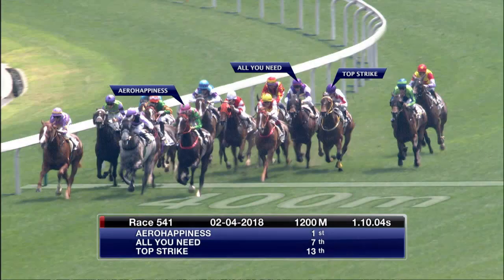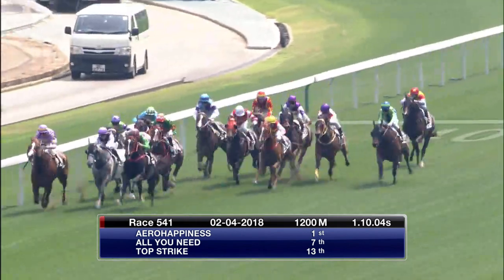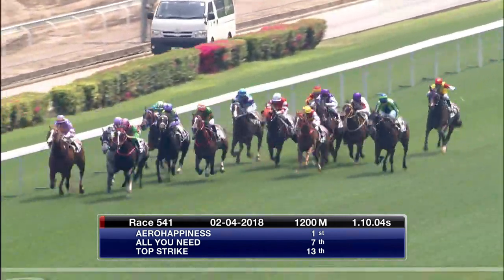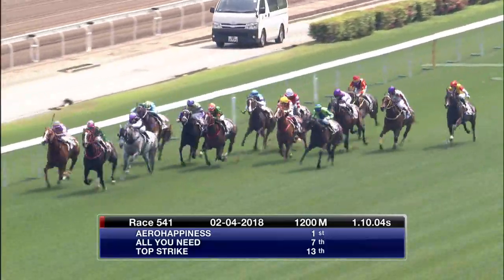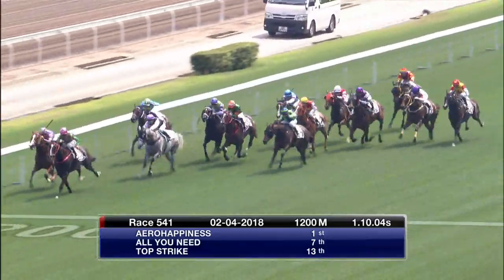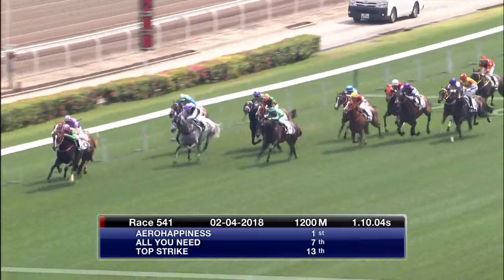All right, OK. Aero Happiness, just 1 race to rate him on so far. It was a pretty good one as well from a wideish, well, actually middle gate, wasn't it? Barrier 6, got a wideish gate this time. Joe's still happy to cover ground and just let him bowl. He was 3 wide the whole way. He just let him find his feet. You can see Little Bird, a horse I've got a lot of time for, went straight to the front. He went past him. He did fight on.